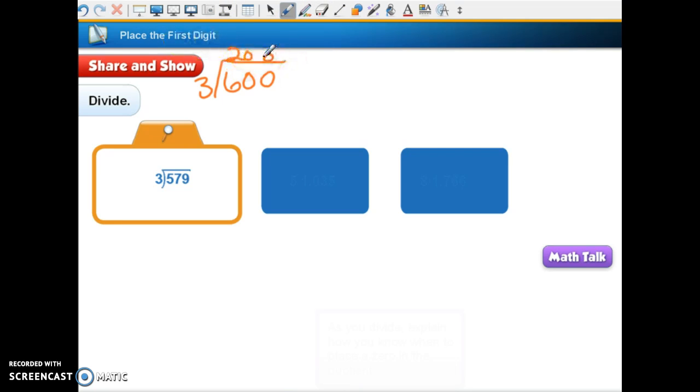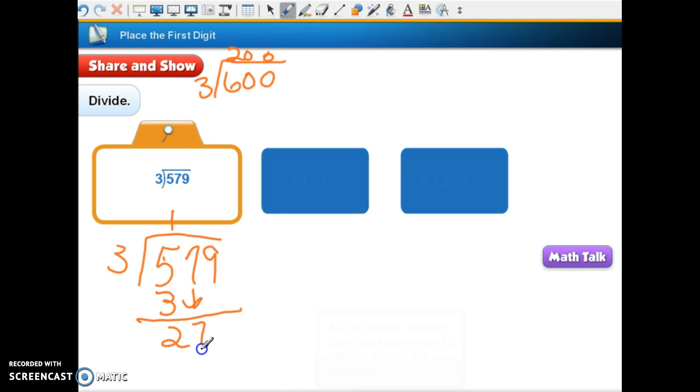And we'll do our work. Okay, here we go. You told me there was 1 3 in 5. So I'm going to make this a little bigger. So it goes in there 1 time, and we're going to take 1 times 3. We have 300. We're going to subtract. We have 2 left over. Check and see. Can you divide 2 into 3 equal groups? No. So we're going to have to bring down that number in the tens place.